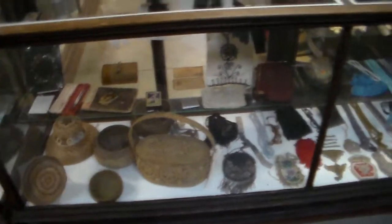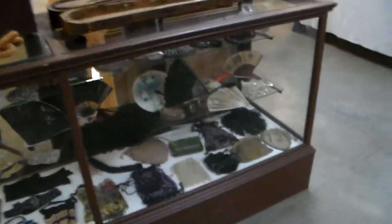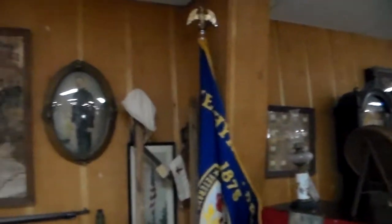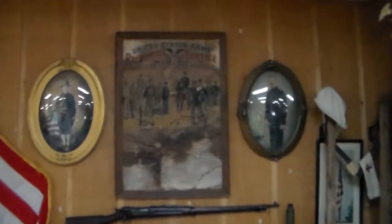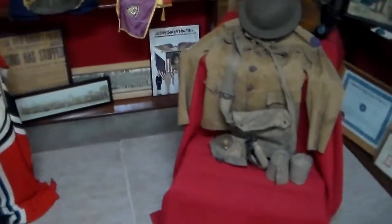This is not from the other side of the county. This side was inhabited and pioneered first because it is more hospitable to farming and ranching and that sort of thing. The coast was not as amenable to that sort of thing. It wasn't as easy to do. This is a World War II display. Dade City was known for having one of the larger POW camps back in the day. And my understanding is that some Germans even chose to remain here.